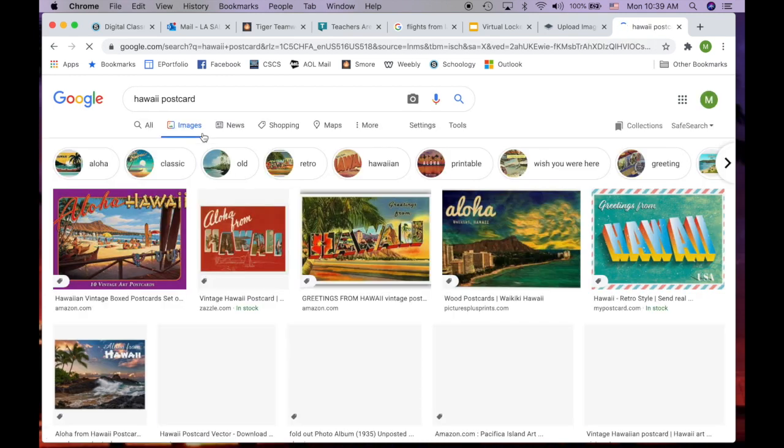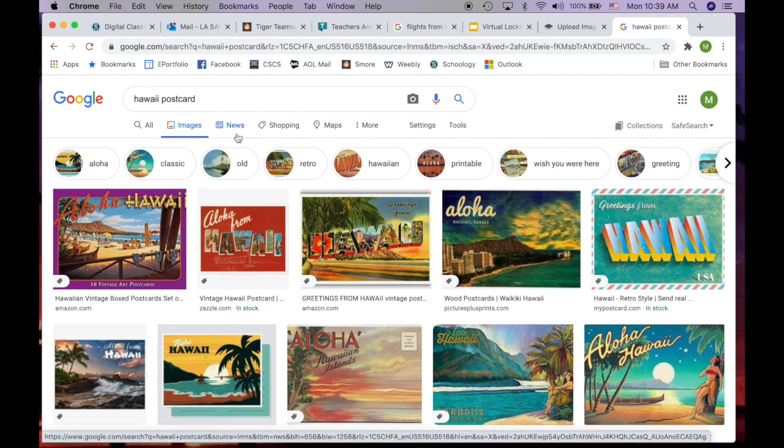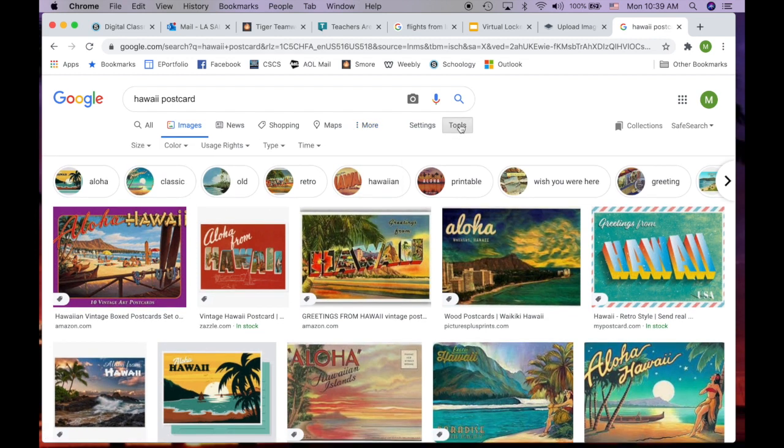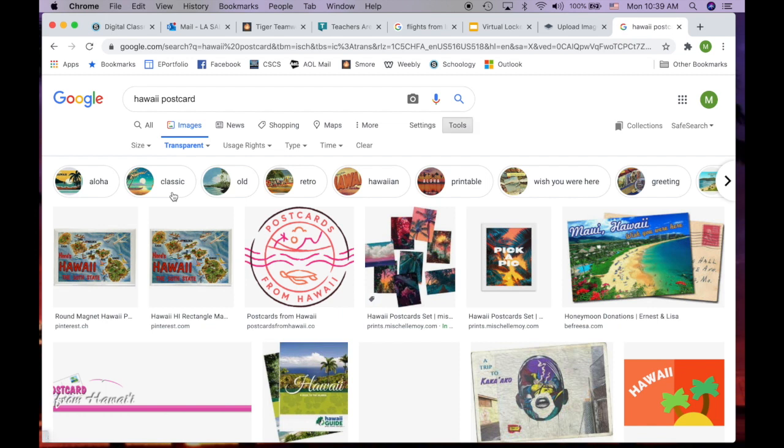Go to images. Now from images, click on tools. You want to go to the color and then click on transparent. That way your background doesn't come out all black and white.